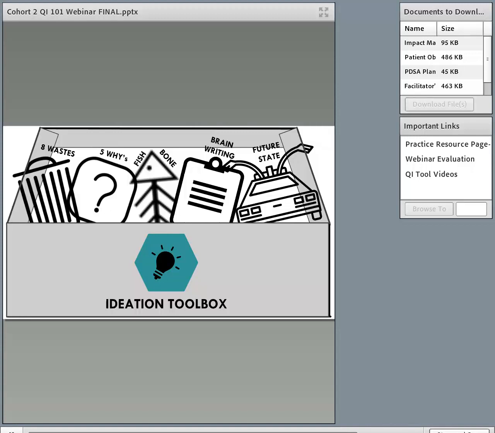So depending on the aim of the project, different QI tools can help your clinic QI team identify wasted time and inefficiencies in your clinic flow. It can help you identify root causes that are leading to clinical gaps or problems, can help ensure standardization of your process, or work towards a more ideal system, a future state that your clinic QI team can envision and design.